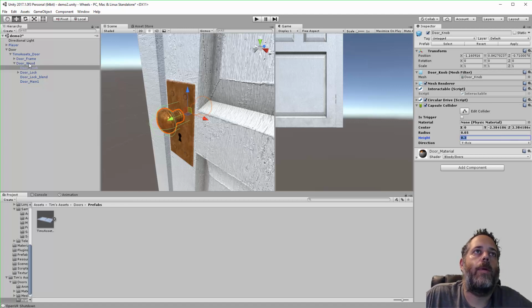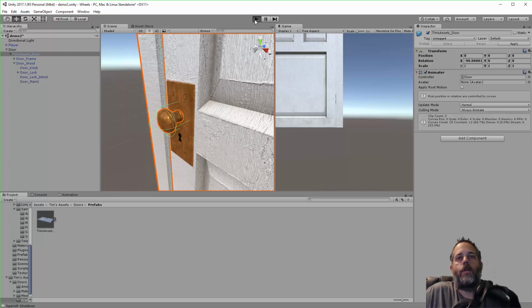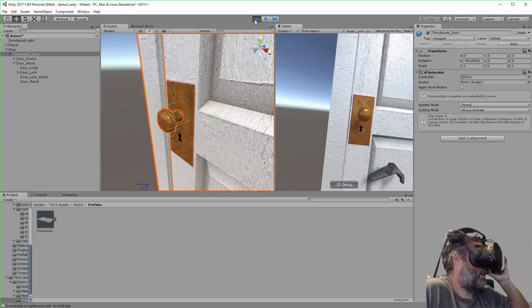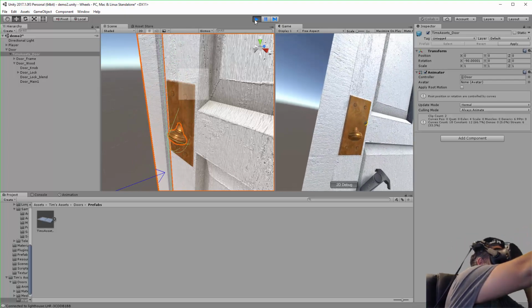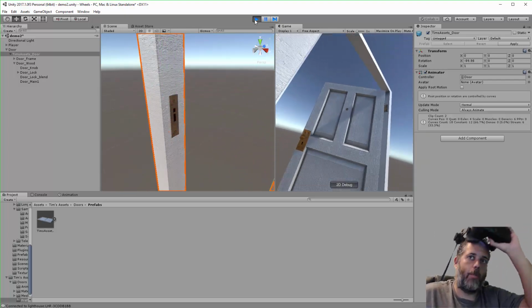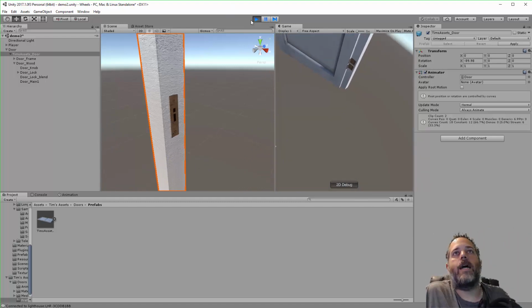Now I'm going to show you this. It's going to be a little bit weird, but I want to show you how to fix it. So I'm going to show it to you broken first. So if we look at this, if I reach up, I grab the doorknob, you can see I can, oh, look, I can raise it and flip it over, and then it opens. Which is close to what we want, but we don't want it going that way. We need to fix the axis.